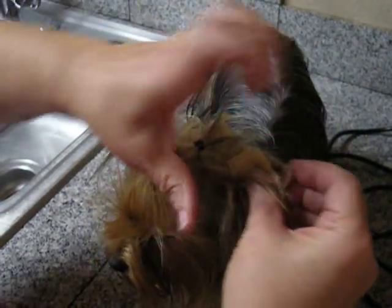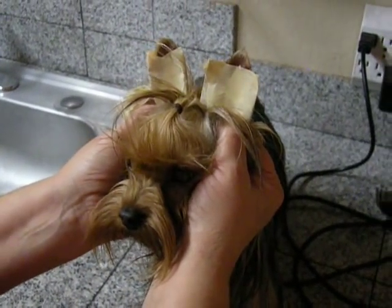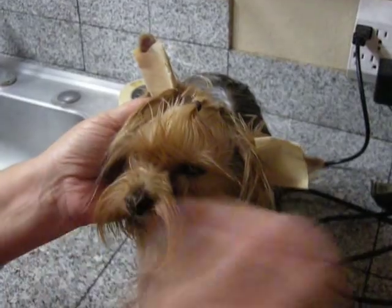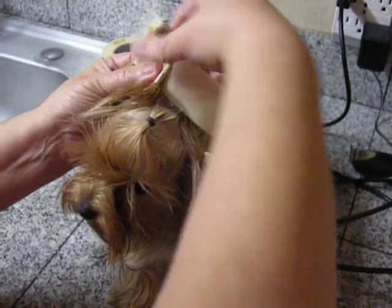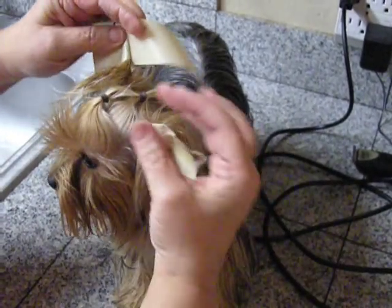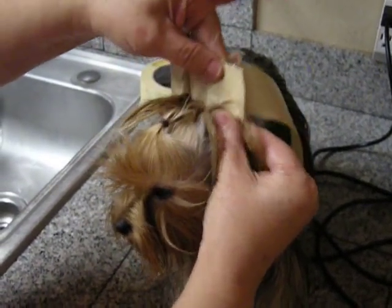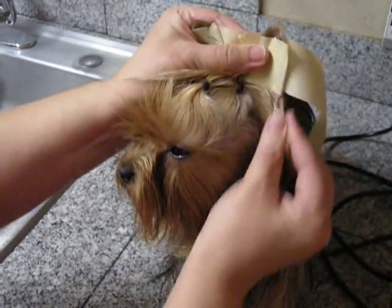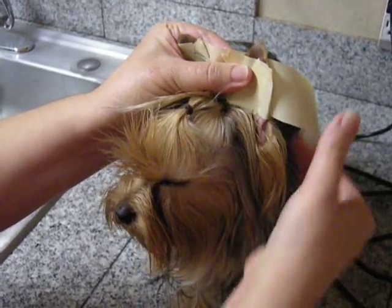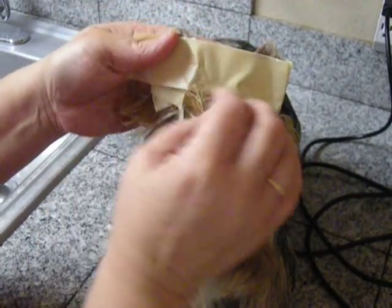Now what you want to do is make sure that the ears are going to be up in the right position, because you want them to hold their ears up like this when they're just standing. So what you do, you take a third piece of tape, wrap it around where you've already put the tape, then bring it over — these are just single layers. Put the ear just the way you want it to stand, make sure they're nice and straight, pull the hair out of the way, wrap it around all back on itself.